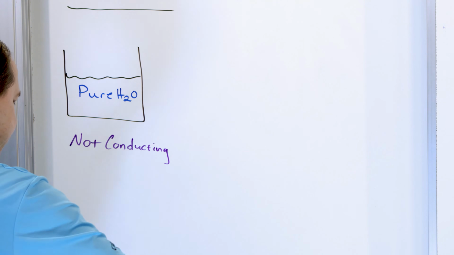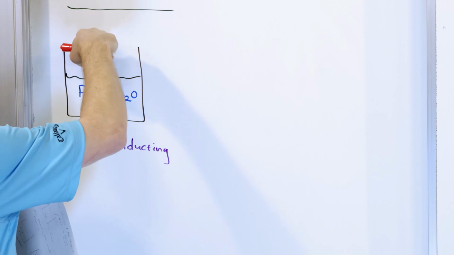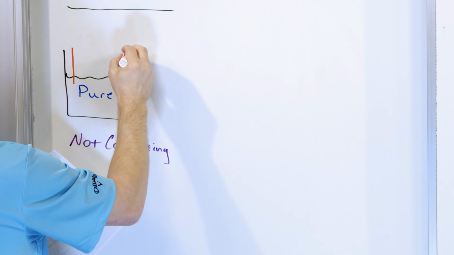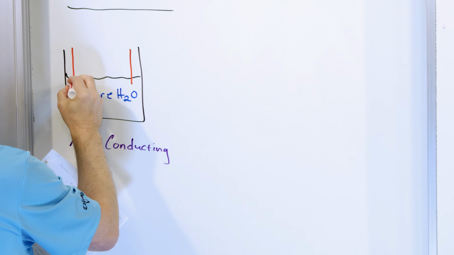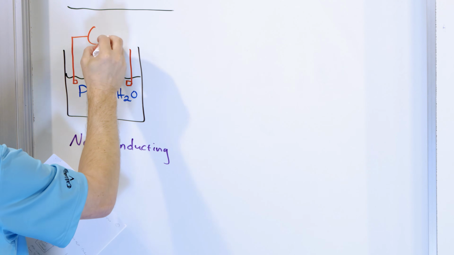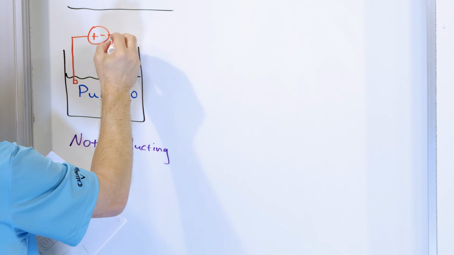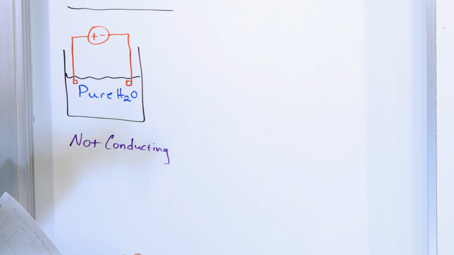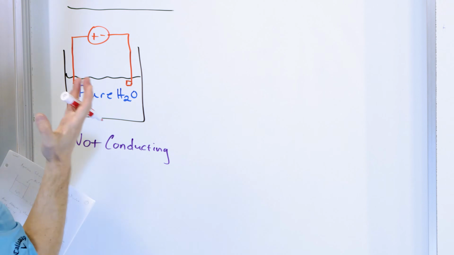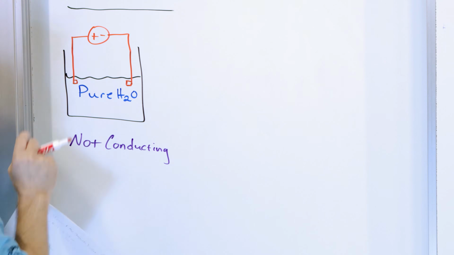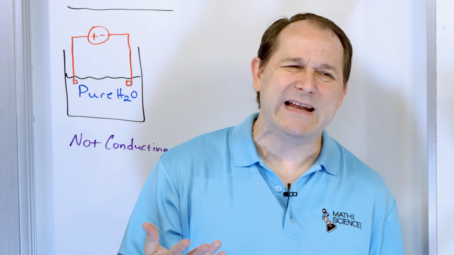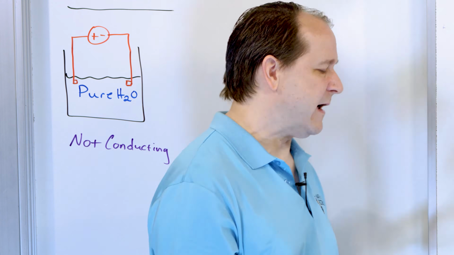And what do I mean by not conducting? What I mean is, if I put an electric circuit that runs through this water, right? Like if I put a wire in here and another wire right here, you could make some kind of tab here if you want to. And if I connect this up to some kind of voltage source, I could put a light bulb here to see if the light bulb's going to light up, or you could have a current meter or whatever. This could be a 9-volt battery, it could be anything. Then no electric current will flow, or very, very little electric current will flow, because you can really never get totally pure water, but in general, it should not conduct electricity.